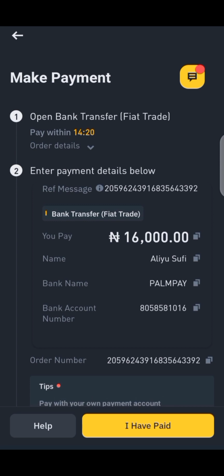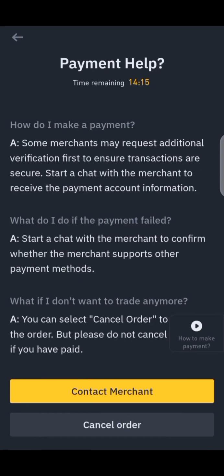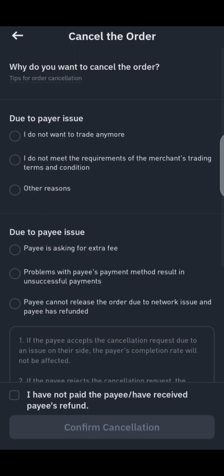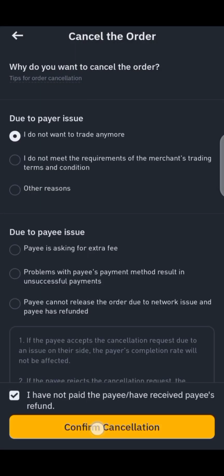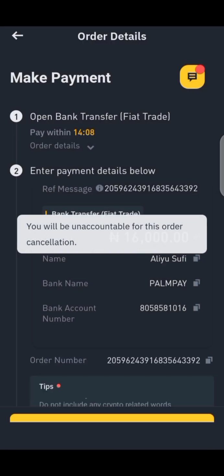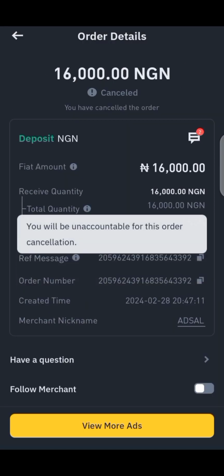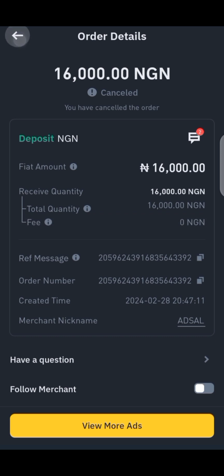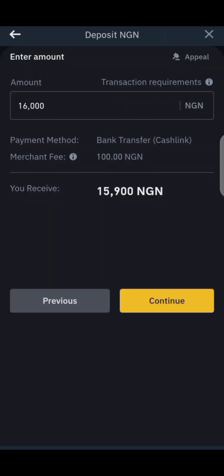Okay, so I need to cancel this trade here. I don't know, this thing is not actually nice, because canceling a trade is actually reducing my record. It's not giving me a good record here on Binance, but I just need to cancel it. But if your Binance P2P is actually working, you can put it in the comment section and let people know how you go about it, how you open it, because right now I'm as confused as ever. I don't know what is happening.